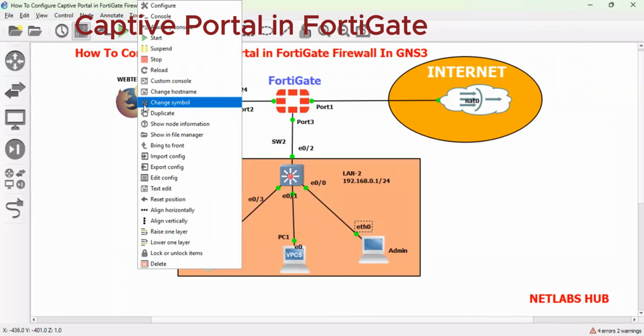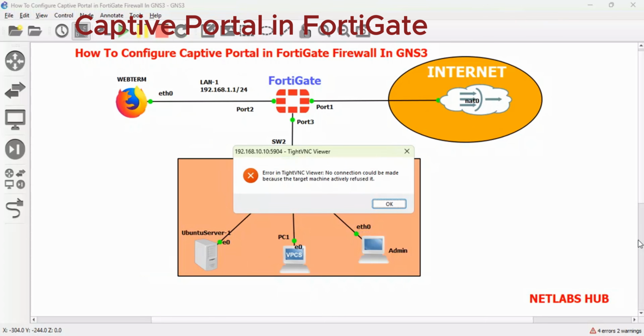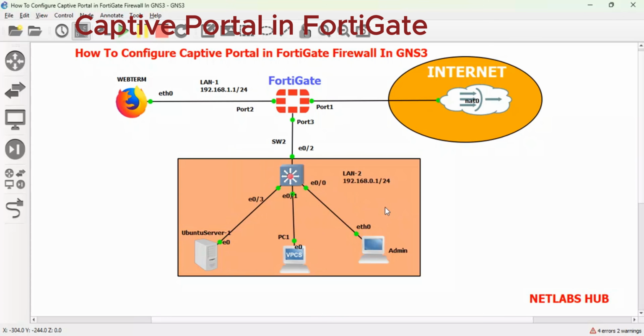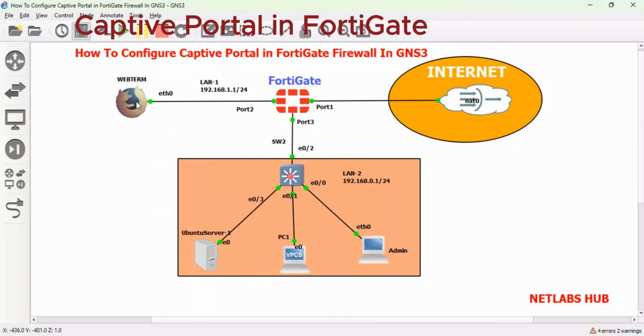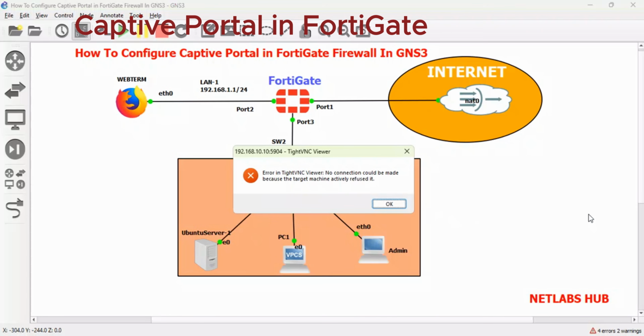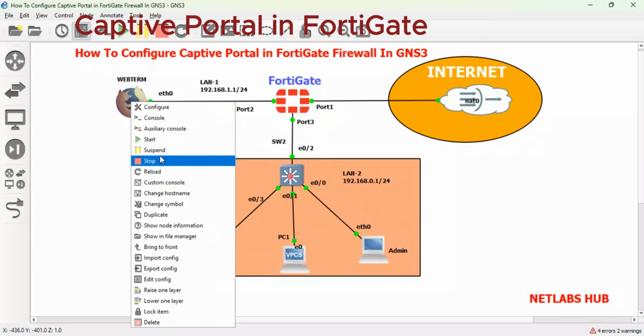verify from here. So it is saying that the machine refused.